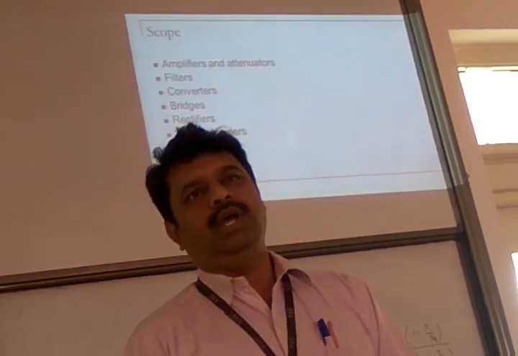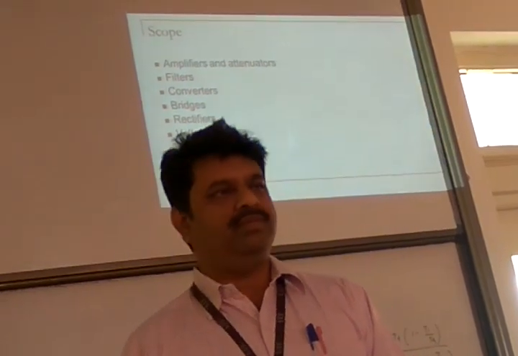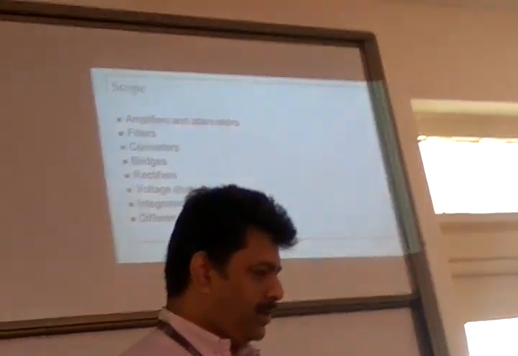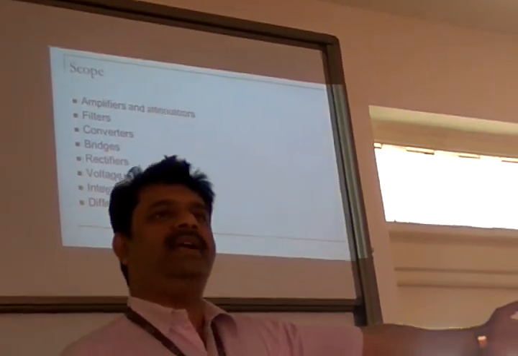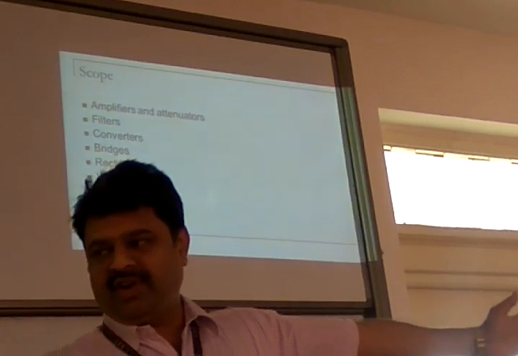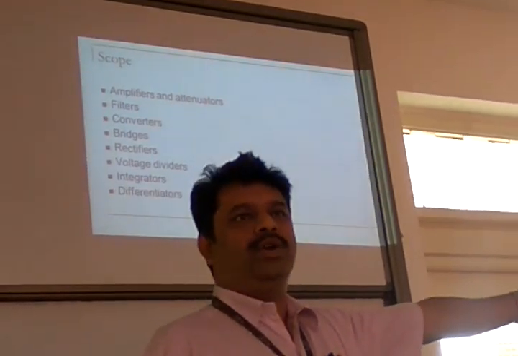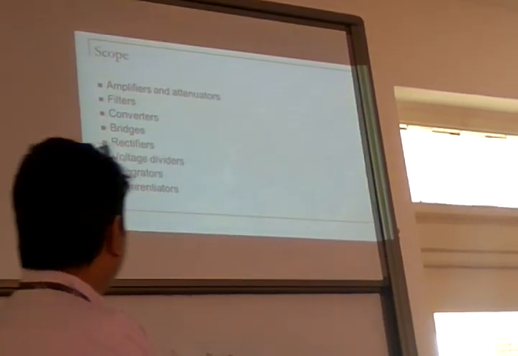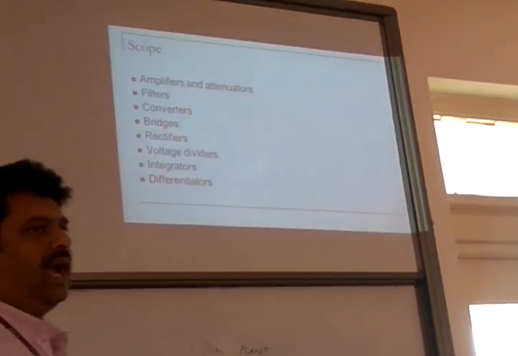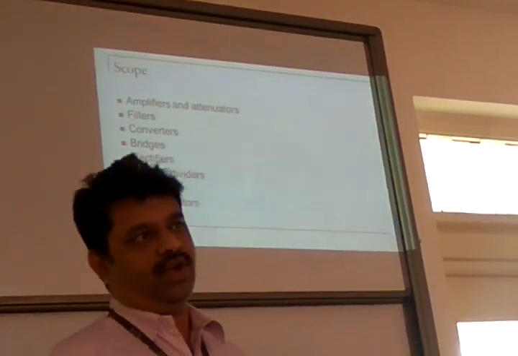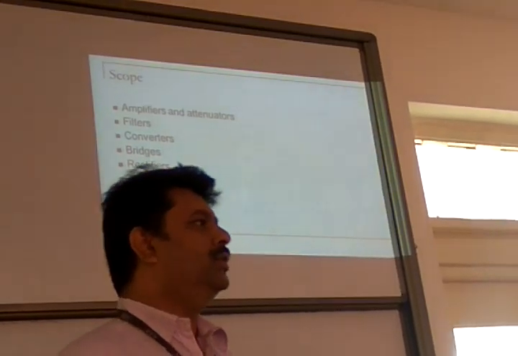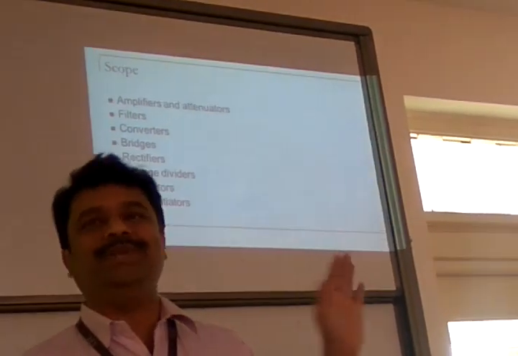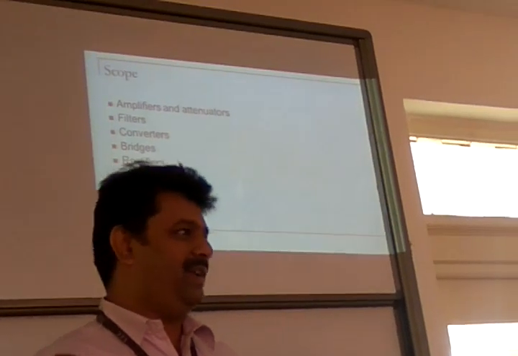What is this? We have some signal coming from sensor. We should be able to amplify it, scale it, do certain things, and calibrate it and show the actual value. If 45 degrees Celsius, I want to show 45. These are all the items that you should know. So I will be restricting my discussion to only these topics. Plenty of other topics are there, but we will not be able to do them. We will be able to do justice only to these topics because we have limited amount of time. Okay.